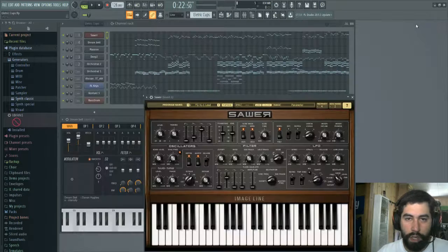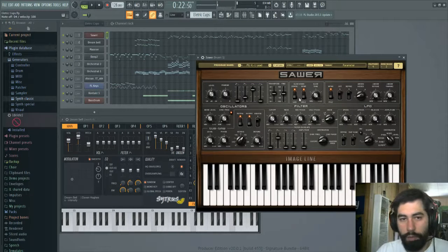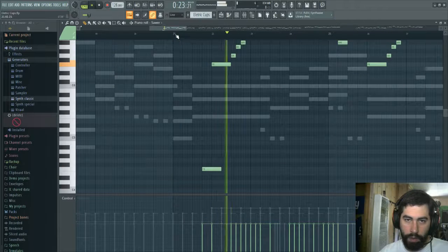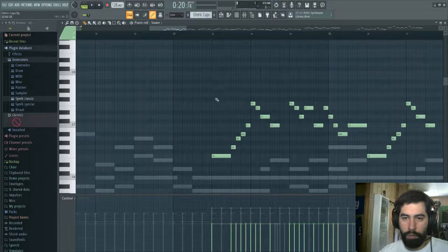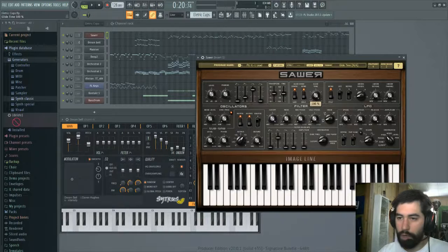Right, so the Sawyer, I like calling it Sawyer for some reason, it's in a glide mode, and that's the whole reason I chose this particular instrument for the main melody line, so that you can get that twisting of the sound. It'd be much easier if I put this note underneath it, F. You can kind of hear it though. Maybe I can do it up here. The glide time is actually relatively low, and that's why it's not doing what I want it to. Let's put it up all the way.